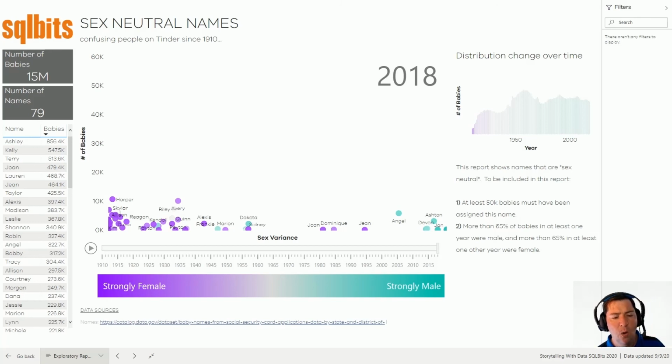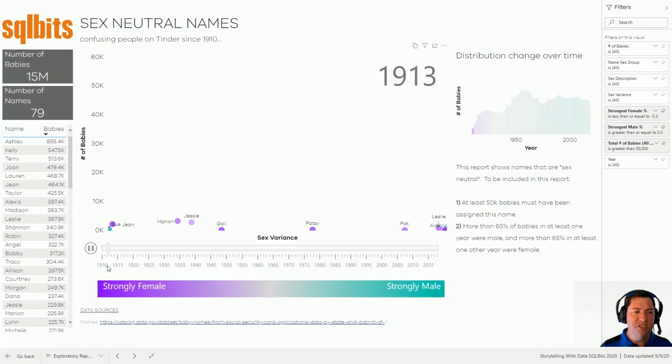And then what I've done is, because if you think about this, what I really want to show is all of these different names, and I want to show them over time. That would almost be impossible to do without this play axis. And we did touch on it earlier, how this is growing in popularity. But I really like this on scatter plots. I really like play axes for showing how things move over time. So I'm just going to play this briefly, and then we'll talk about one or two of the things that we see.